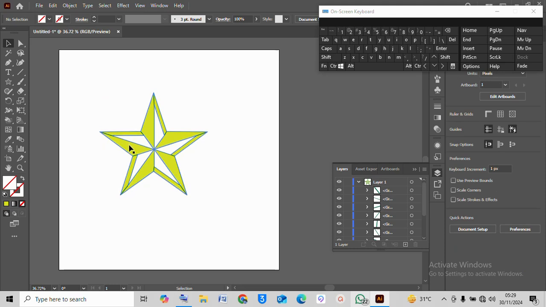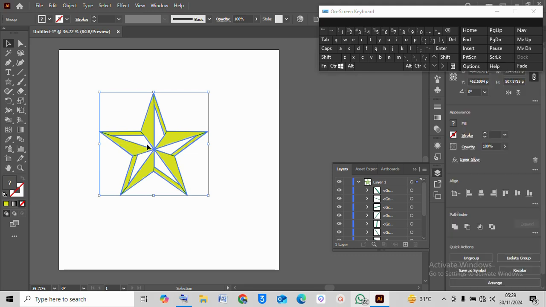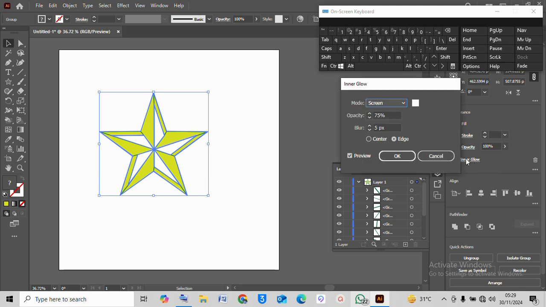So if you think you can't find any effect of the glowing there, you can go to the Inner Glow for the work again, which is the one we just did, and edit it more. You understand? Maybe by increasing the opacity to something like 100, and maybe increase the blur too.